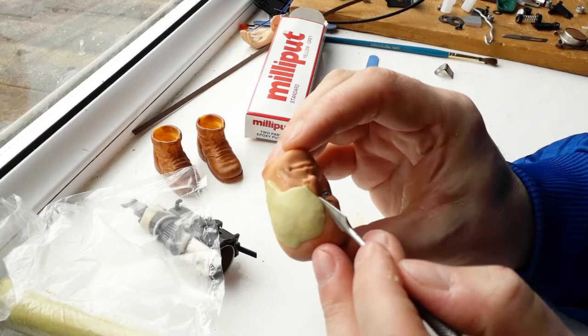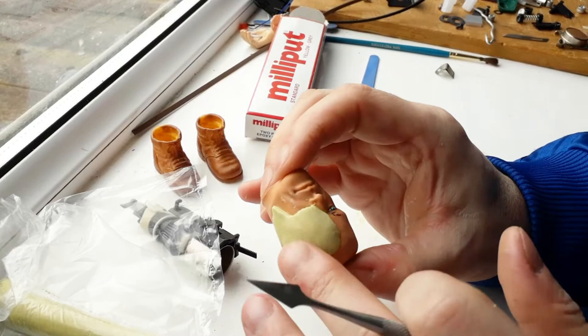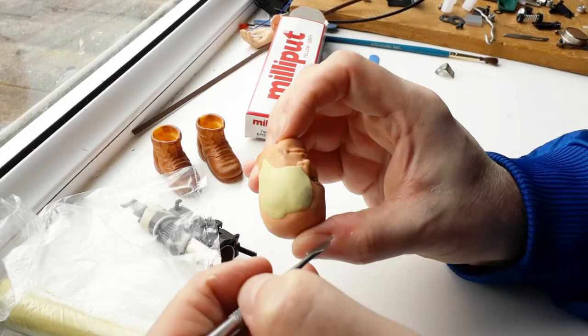Right, how's this going to go up here? See, I'm making this up as I go along. I've got no plan, no sketches. Just whatever I feel looks okay aesthetically. Give that a smooth. I do not know which direction to go in now.